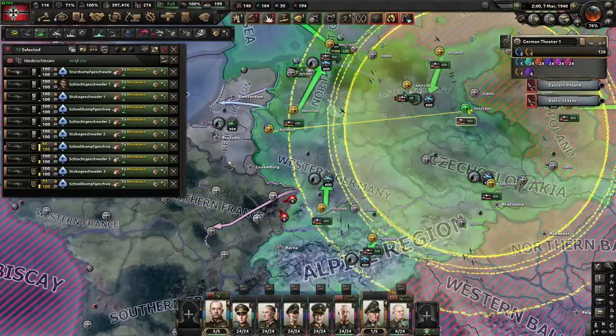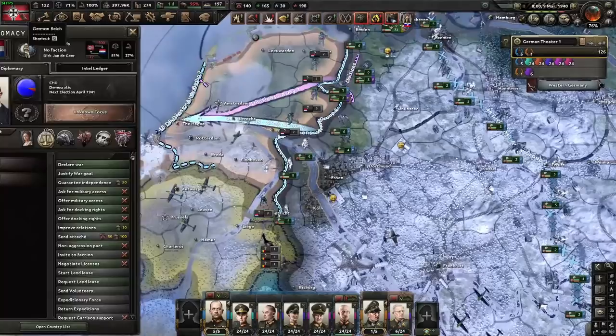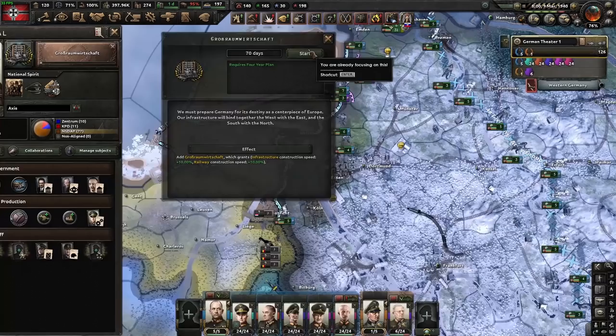You guys put you here. Grab another 400, put you here. And we'll also grab 400 from here and put you here. Focus-wise, what should we do? I don't really care to do Operation Westerbun, or however you say that. We'll get the railway construction speed. It'll be useful for the Eastern Front.